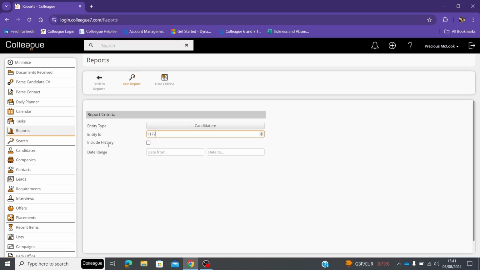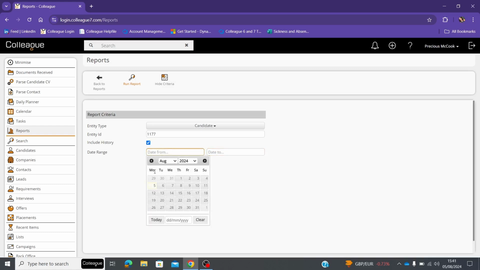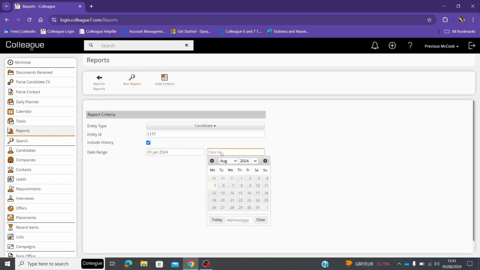And then here you have the option to select this, where basically if there's any histories attached to that record, it will include them in the report that you're creating, or you can leave it blank and it won't include them. So for the sake of the video, we will include them. And then in this section here, you pop in the date range of the information that they'd like to receive. So say for example it's the start of this year until the present day. You would pop in August the 5th. And then you'd press the option along the top where it says Run Report.